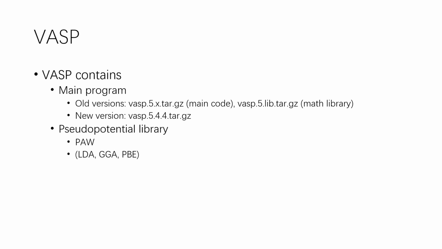And note that the pseudopotential library here is commercial, it is under copyright, you cannot distribute it everywhere, and you also cannot download it freely from the internet, unlike Quantum Espresso. But the nice thing is that the pseudopotential library is well maintained, so you don't have to search for a good pseudopotential, because the one that comes with VASP is a really good one. And VASP also comes with some tools.